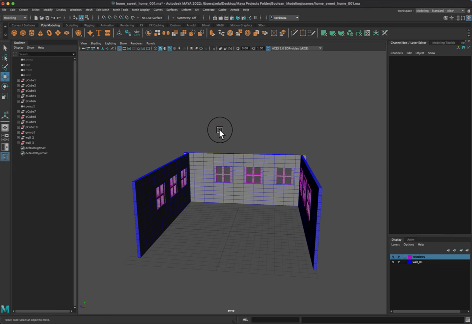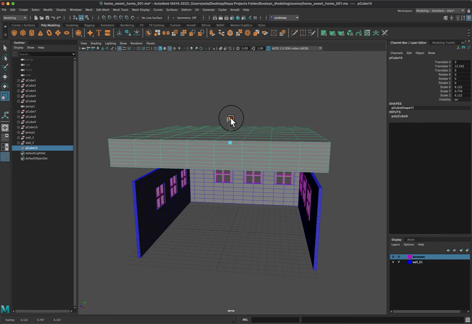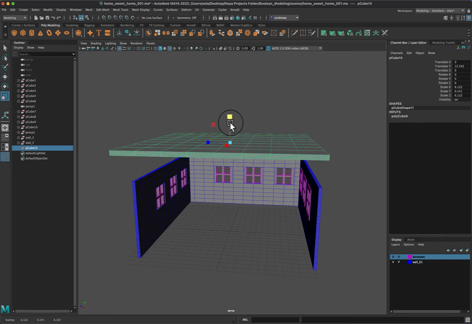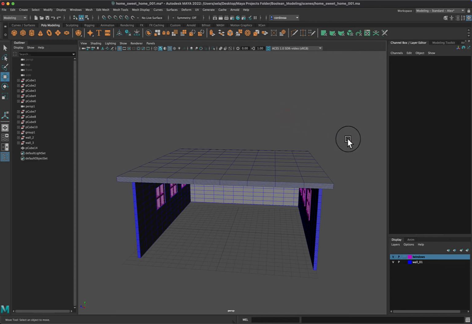So if I wanted to put a little roof up here over my home, what I could do is use another cube. So this is kind of a modern home, and scrunch it up a little bit there. I'm going to move that up and then increase the size of it so that it goes over it. Now I still need to make that a little bit thinner, and then bring it down to fit over the home there. Make a nice garage or room.